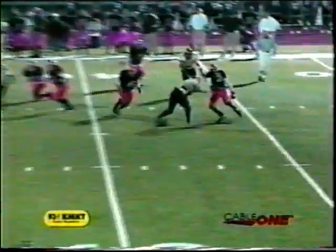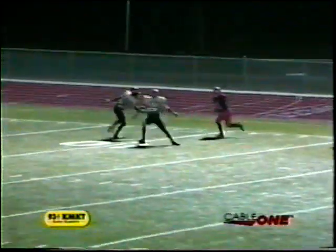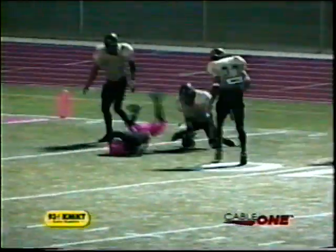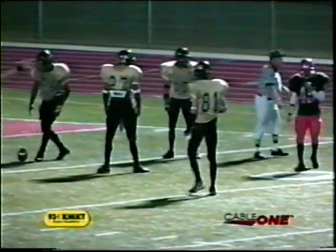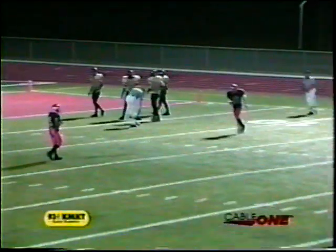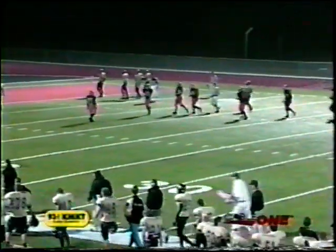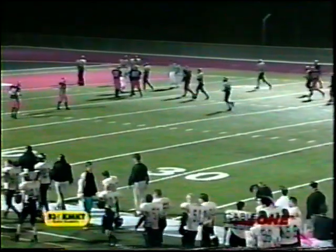This is going to be Simpson, back to pass. Here comes pressure. He's trying to elude it, steps up. He eludes one man, then another, still running to the 40, heaving it downfield. A man wide open, and he caught it at the 10. Denison trying to stop him, and they do at the 7-yard line. Marcus Davis comes in and blasts him from behind, trying to strip the football, but he held on to it. The man who caught the ball was DQ Roden. He stopped at the 7-yard line. They're going to mark it at the 6.